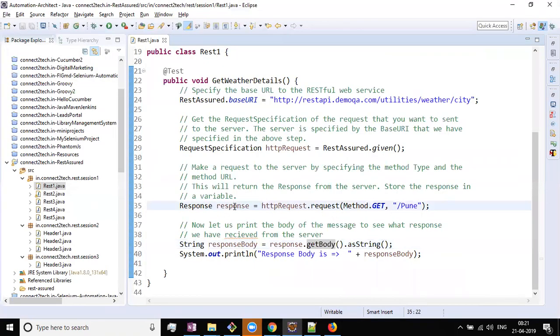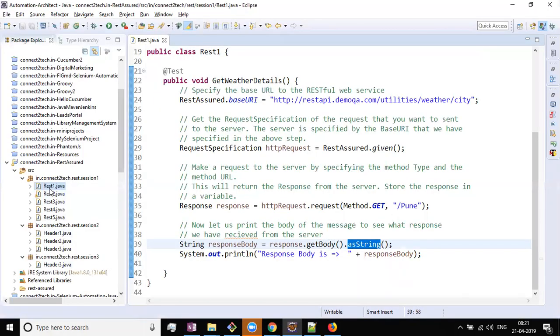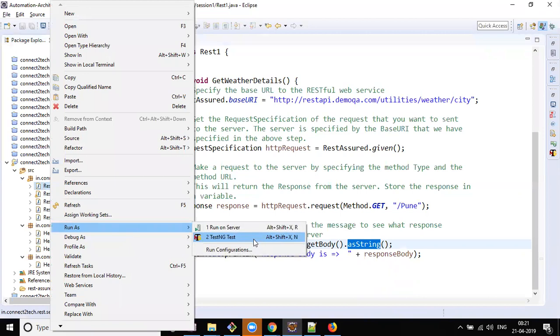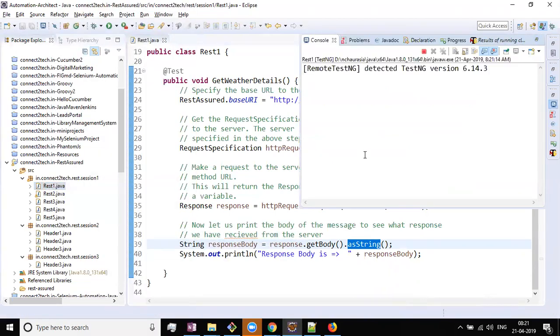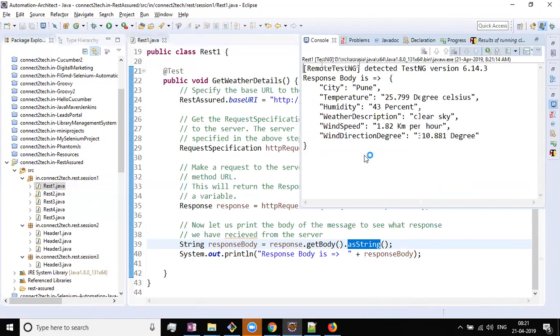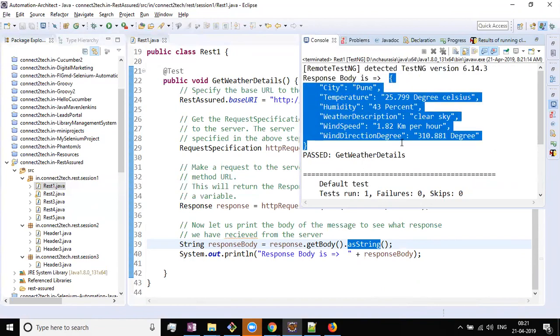We know what is a request and what is a response, and from the response object we say get body, and as string we get it. So if I right click and run as TestNG test, this is what we get as an output.